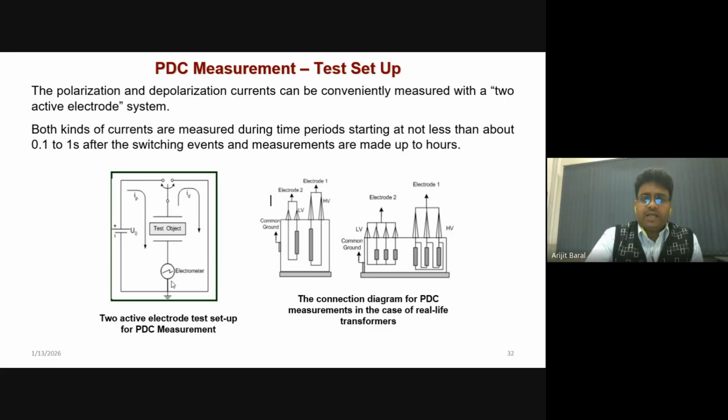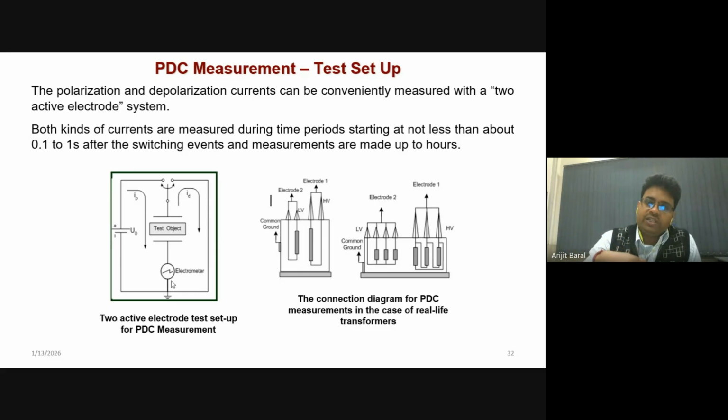So typically, polarization and depolarization current. See, this is important. Once you have applied the voltage and you have recorded the monotonically decreasing current, what is happening inside the dielectric material? It is going to have dipolar energy present, because we're injecting energy in the first place, and that half CV square, present within the insulation as dipolar energy, must be dissipated before it can be put back to use. That is where depolarization comes into the picture, where you bypass the source and short circuit the charged dielectric onto itself. That generates another current.